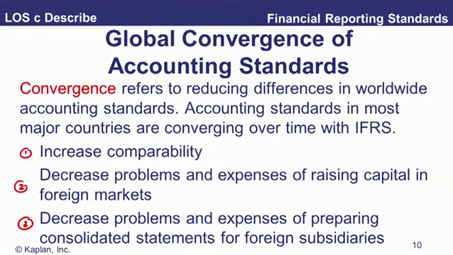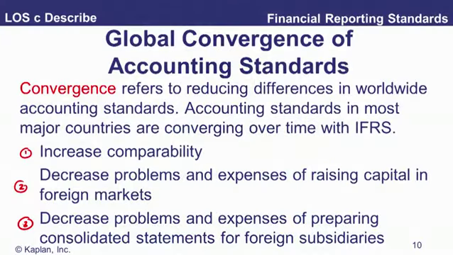Well, number 1, increased comparability. In other words, if you're an investor and you have a global portfolio, you want to know that the accounts produced in the UK have been produced using similar techniques and similar principles as maybe a set of accounts that have been produced in France, or a set of accounts that have been produced in the US. So it's really helping the investor improve their comparability, and helping the analyst, of course, improve their comparability, particularly when we come to calculate ratios.